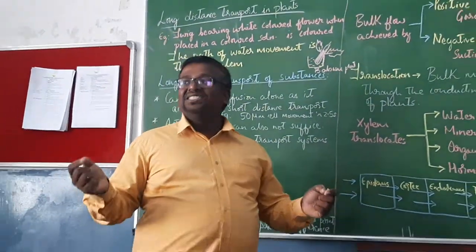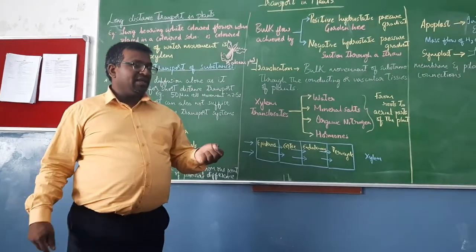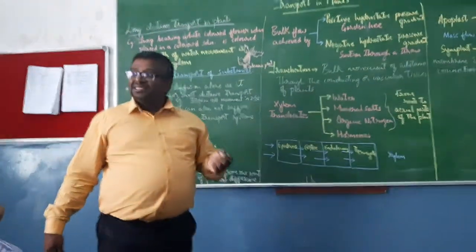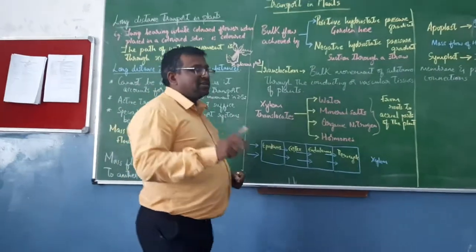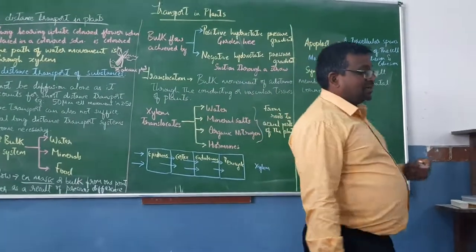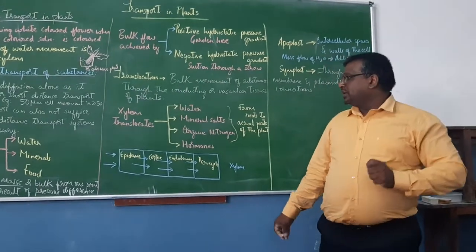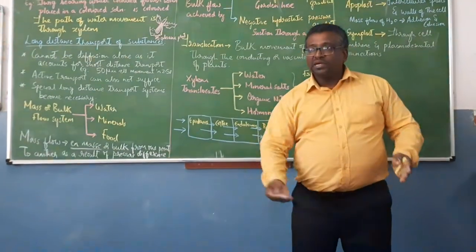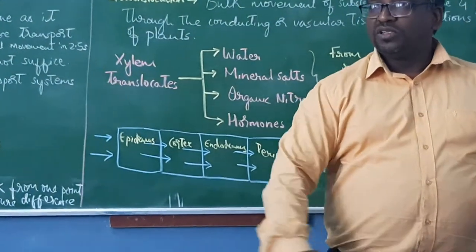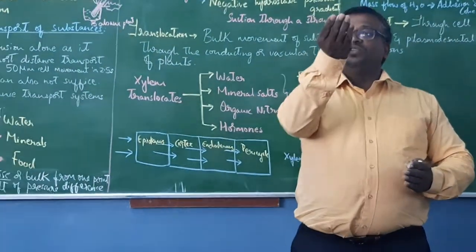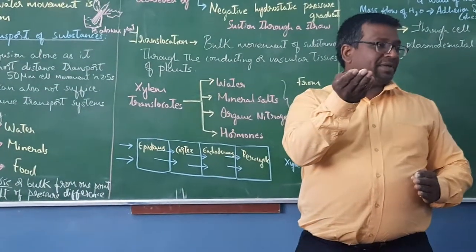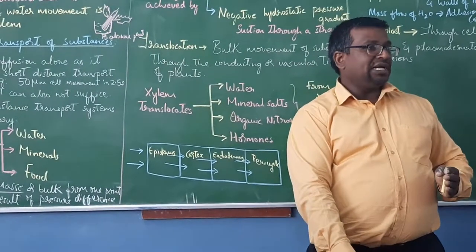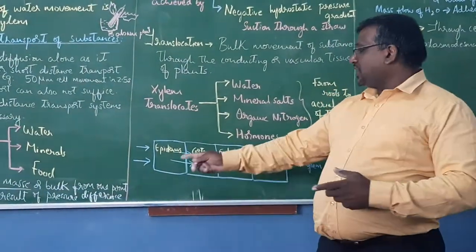From soil, the water available for absorption by the plant we call it as grassad. The epidermis has unicellular root hairs. We have drawn that in the root anatomy. Epidermis has - we shouldn't even call it as epidermis, it should be epiblema - has unicellular root hairs. Water is not absorbed by roots, it is absorbed by root hairs. You should remember about that. Root hairs absorb water. Once they absorb, root hairs absorb water, where do they enter? We call this transportation from soil to the xylem of root as radial transport through the radius. Against the gravitational force we call it as translocation of water or ascent of sap. The water movement from soil to the xylem of root we call it as radial transport.